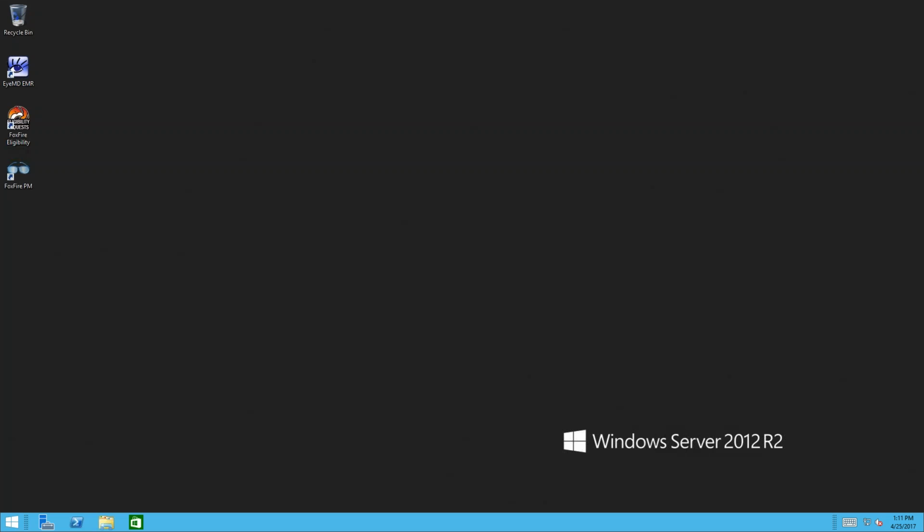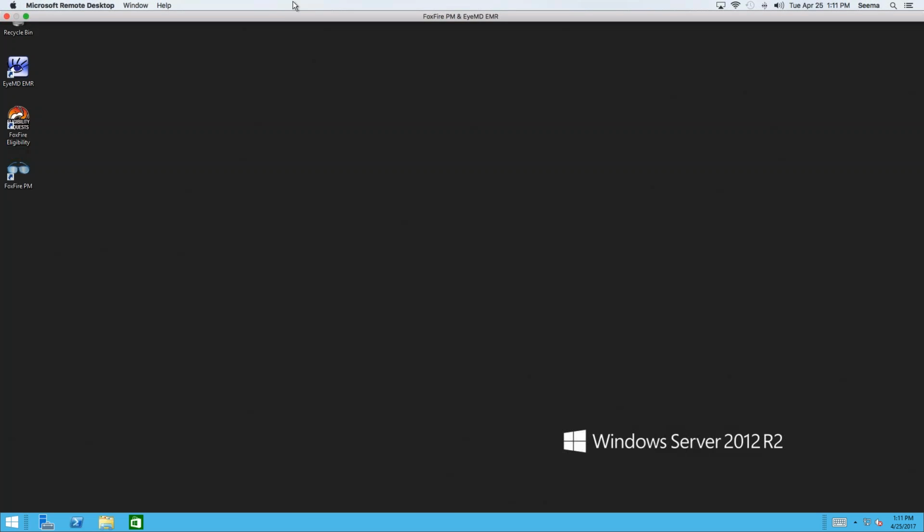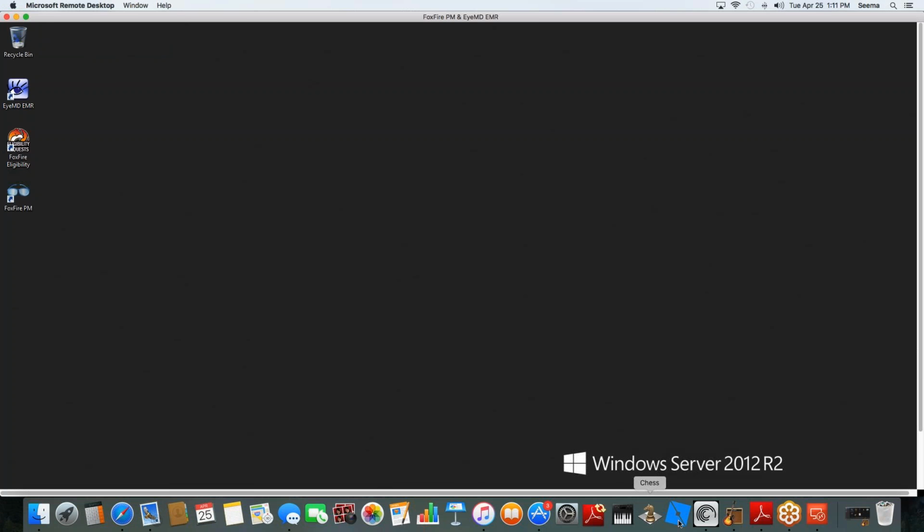So you can kind of see it looks just like a computer desktop, but it doesn't look like a Mac. It looks like a Windows computer. This is that remote desktop I was telling you about, the one that lives in Sioux Falls. Now, once you're in here, across the top, you can easily minimize this to get back to your own stuff. So you can kind of see how it embeds into your computer itself.